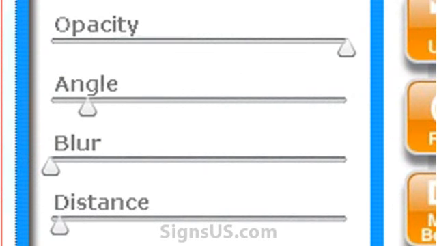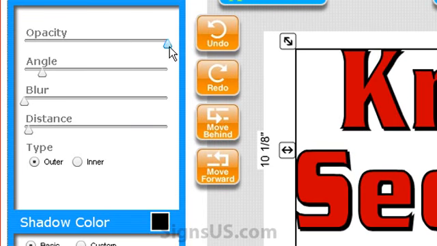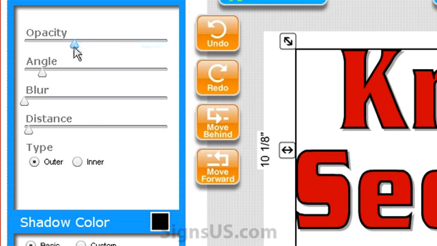The top slider bar controls opacity. If you slide the control from right to left, the black outline starts to become transparent in increments. The more transparent the black becomes, the more gray it looks. In fact, you can make the black completely transparent and disappear by sliding the control all the way to the left. As you can see, changing the opacity level of the black has quite an impact on the look and feel of the overall design.